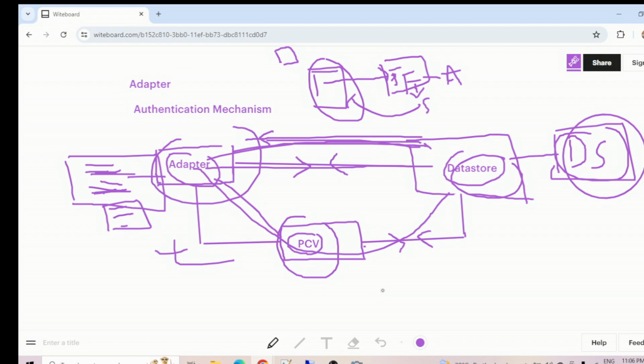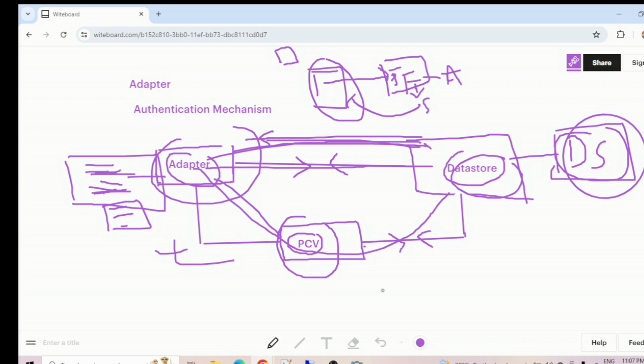Once the user enters the ID and password, it verifies using the PCB that you already configured in the adapter. Once it is verified, then through the adapter only you are connecting to the data store, bringing the information and sending it to the application. Then only can the user access the application using single sign-on. That is the basic concept of the adapter.